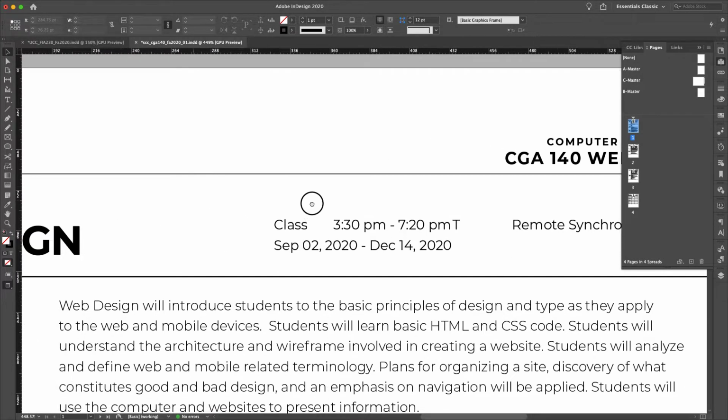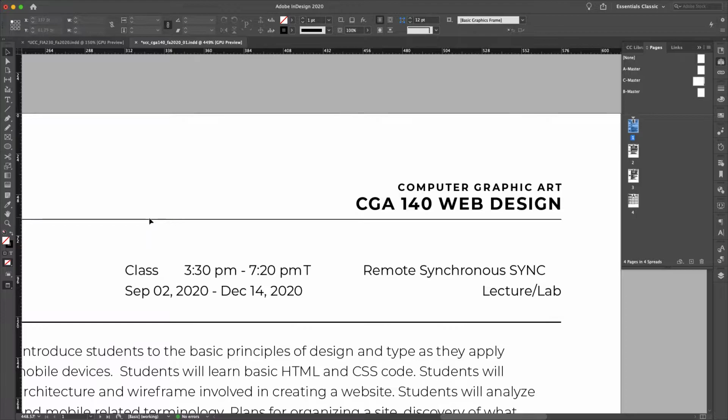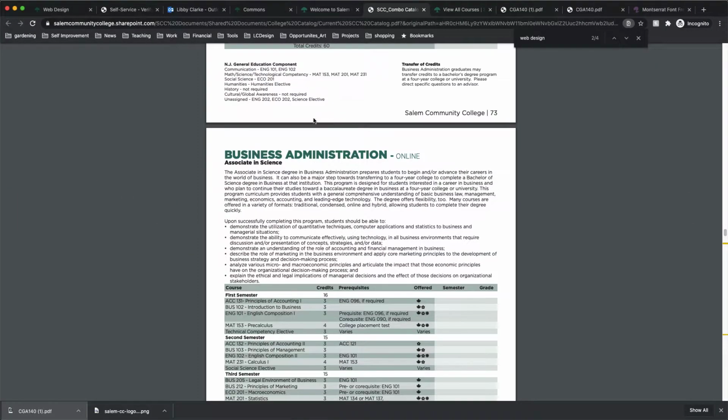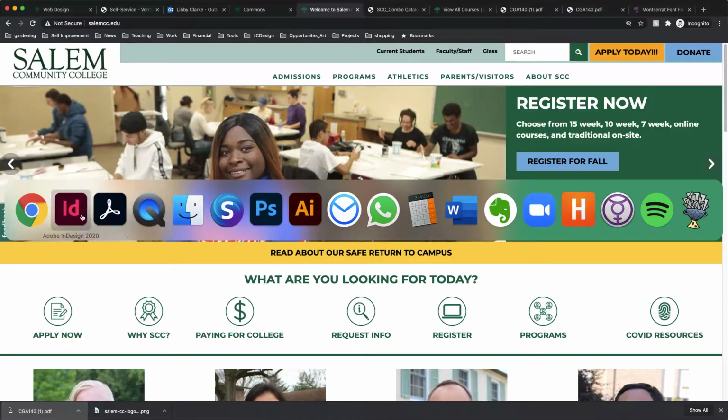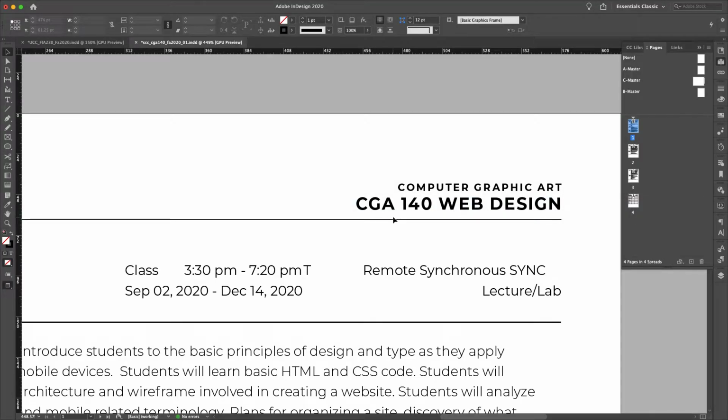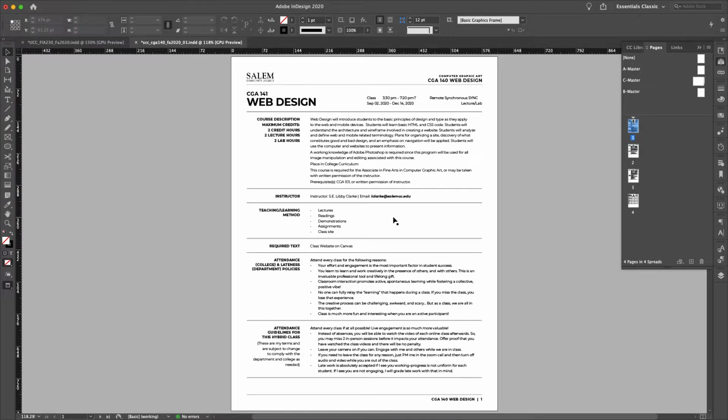In terms of Salem Community College, if you look at their website, they use Montserrat for everything. You can see where I was finding out where that was. So I go and download Montserrat and I put it in the document. I am a branding professional. This is the least I can do. So once again, this is how I handle my syllabi as an adjunct and as a designer.